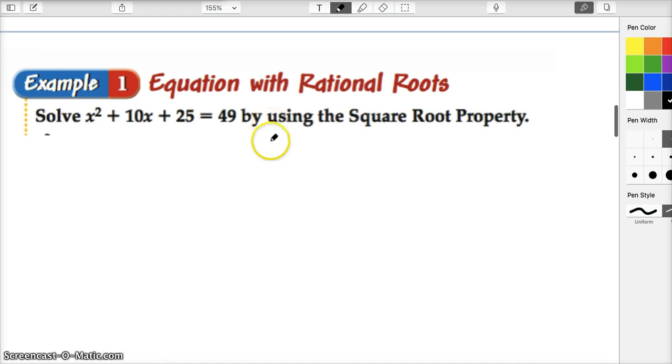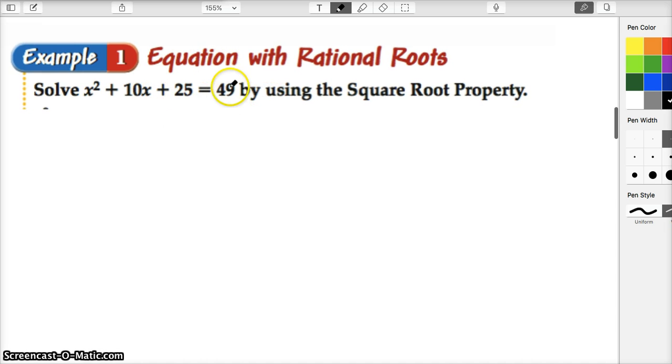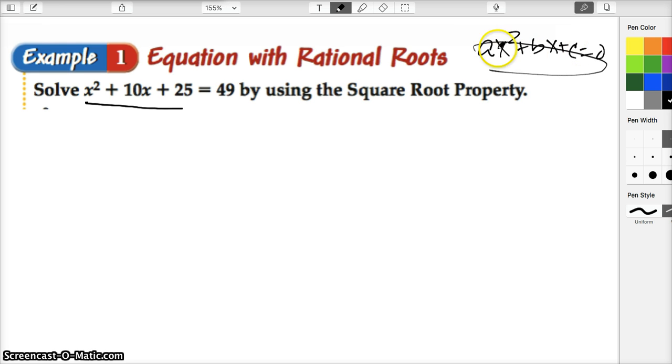Well, you'll see. We're going to deal with this equation with rational roots, and we're going to solve it by the square root property. What you notice here, they set up our situation. We haven't actually had to do anything here. We're going to solve this quadratic equation without putting it in standard form. What we do here is we want to make sure that one side is a perfect square trinomial, as we have here. Look, the B term cut in half squared would give me that 25. So I can factor this as x plus 5 times x plus 5, or x plus 5 squared is equal to 49.